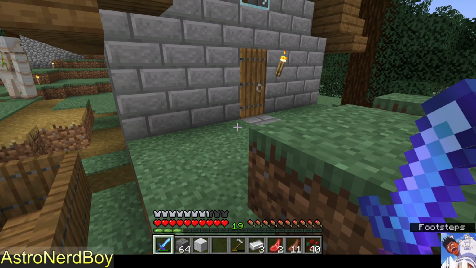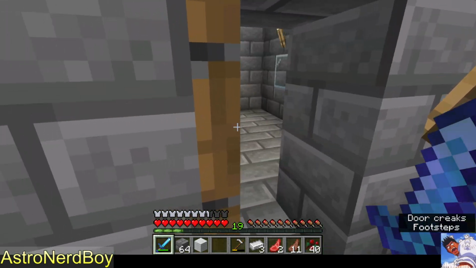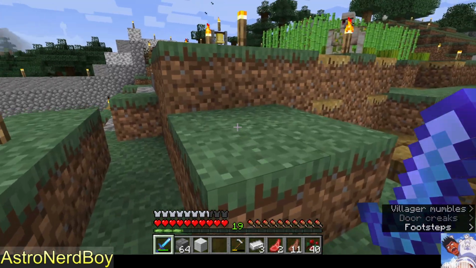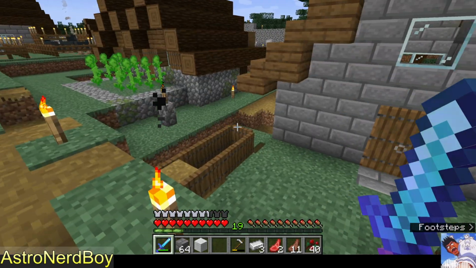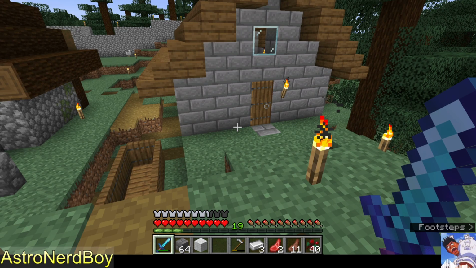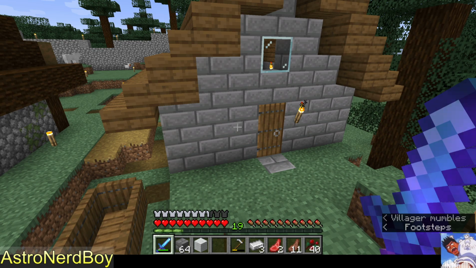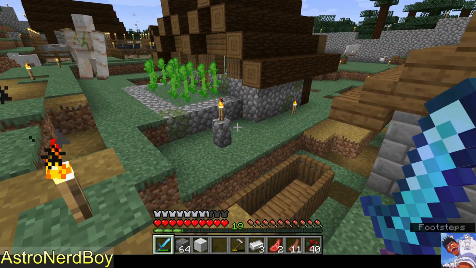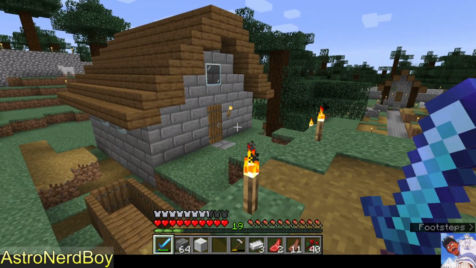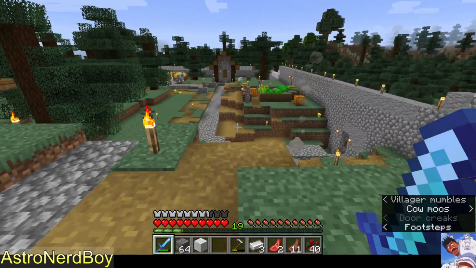Okay, so there's proof. There was a zombie in the village that just disappeared. I never saw him, but the fact that there was rotting flesh there proves beyond a shadow of a doubt that they are still spawning in the village. I honestly didn't think they would. I'm missing a torch. I don't know what happened to it. There was another torch off that door there. So that's what's happening. Zombies are still, or at a minimum, still spawning in the village.